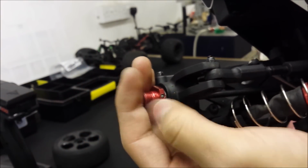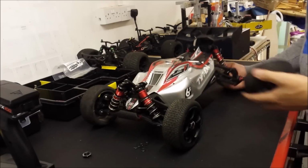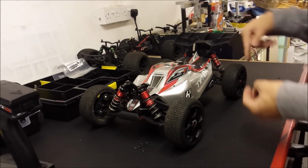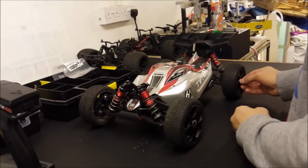The drive pin there had actually snapped in half, and I only realised this when I was working on the car. But luckily, since I did the video of the Helix and I mentioned this, I found a part that would fit, and hey presto, it's back again.